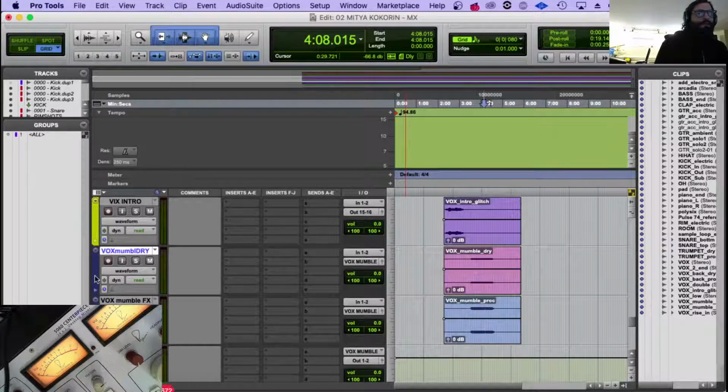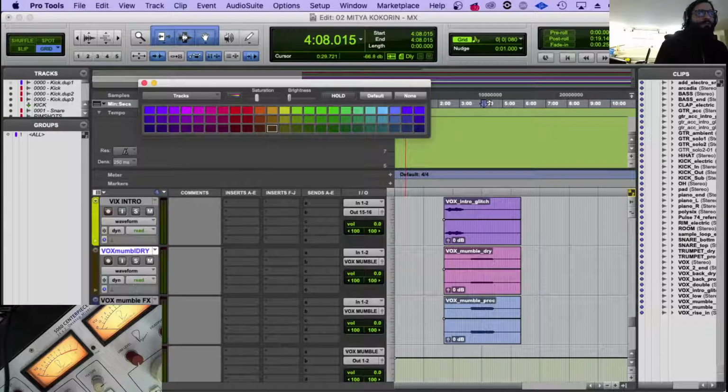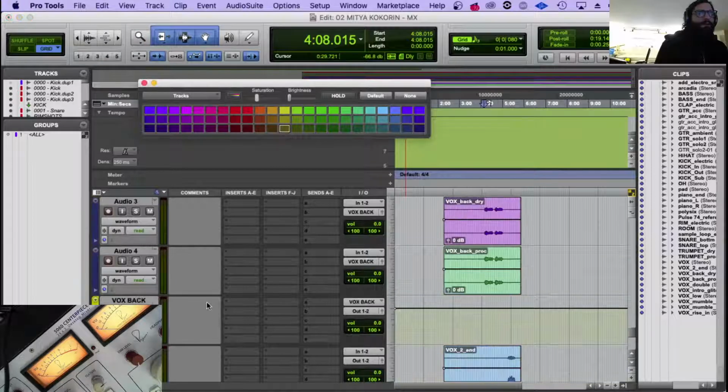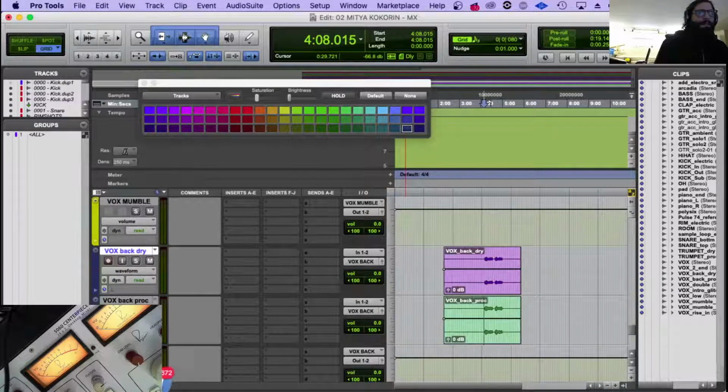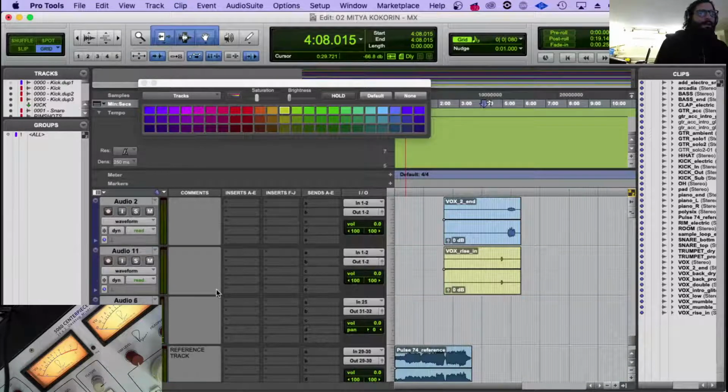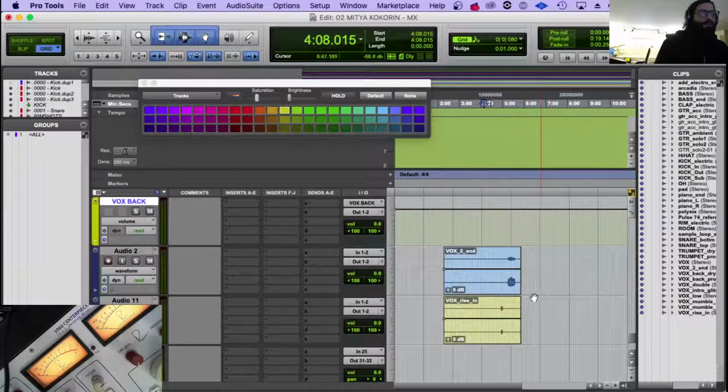So for me, vocals are kind of brownish as well, like this. So this one is Vox back dry and Vox back pros. And then there are these box little niblets here.